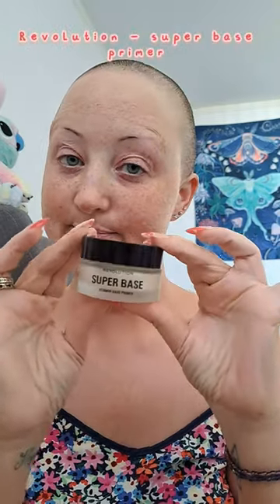I lost two nails, so I apologize for that in this video. I'm going to be using the Revolution Super Base Primer — I really like this primer. It's meant to be a dupe for the Bobbi Brown primer, which is quite expensive, but this does make your skin feel smooth. Next, my holy grail, the Maybelline Eraser concealer. I always put this on first and let it sit for a minute — a lot of makeup artists say it helps to let it set before blending. I had to do two lots of concealer this time because my dark circles were horrendous, with me having a really bad couple of weeks with pain.